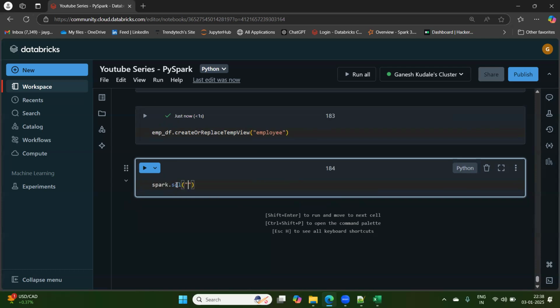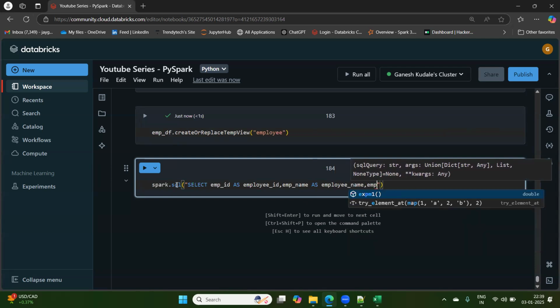Now, to rename in Spark SQL, it's very simple. Select emp_id as employee_ID, then emp_name as employee_name, emp_salary as employee_salary from employee.